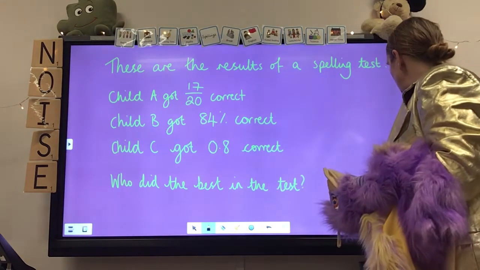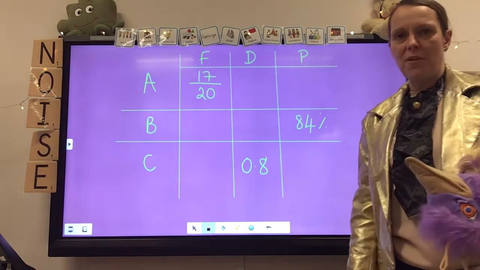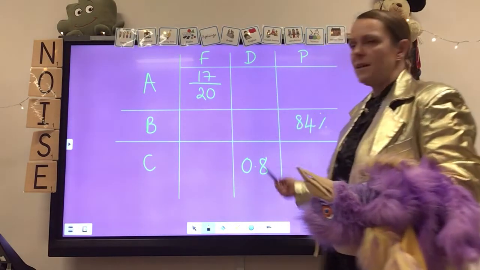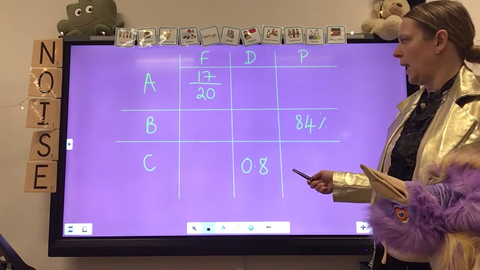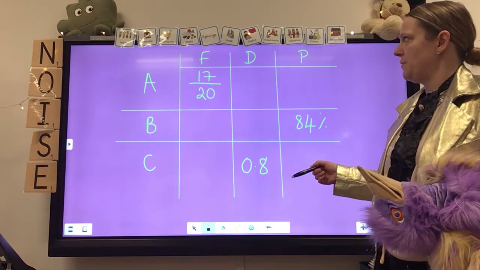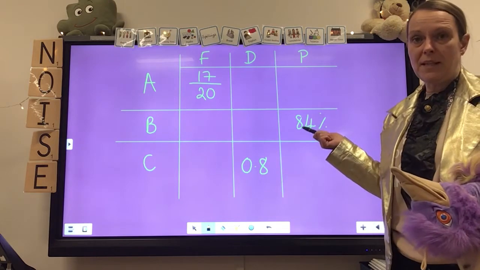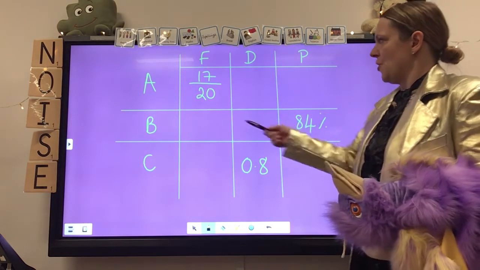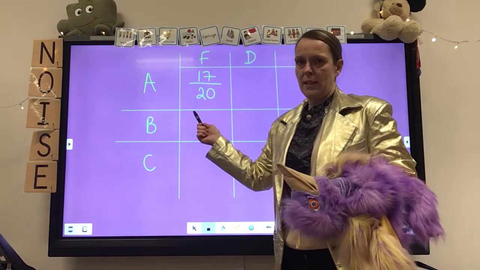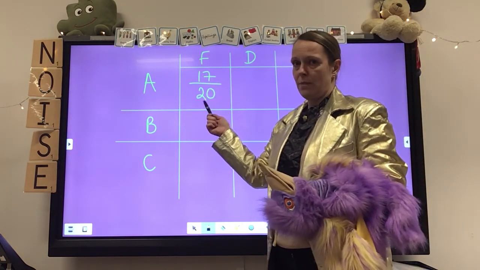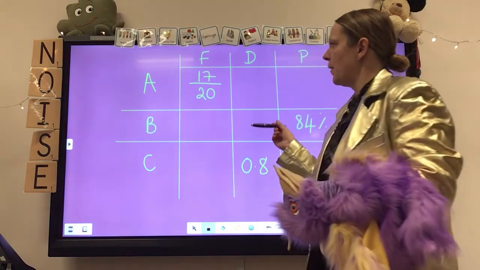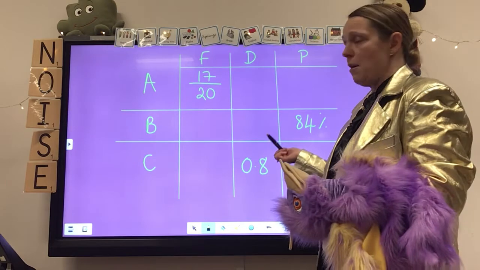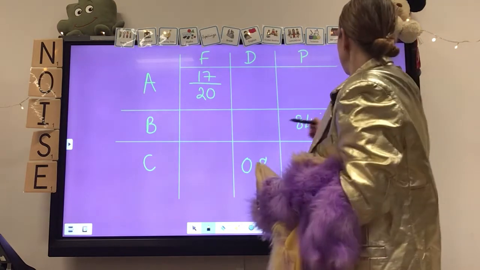That's right, what we need to do is we need to find the equivalent fractions, decimals and percentages. So you can then use one of these to make that comparison, okay? And I tend to find that decimals or percentages particularly are the easiest way to make those comparisons. So let's start with A, 17 over 20, okay? That's what person A got, 17/20. So it's easier to work out what the percentage is if I can make it out of 100. So let's do that to the side here.